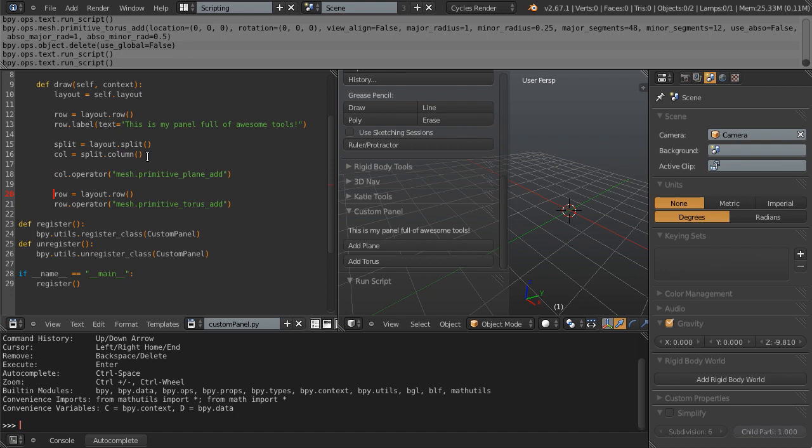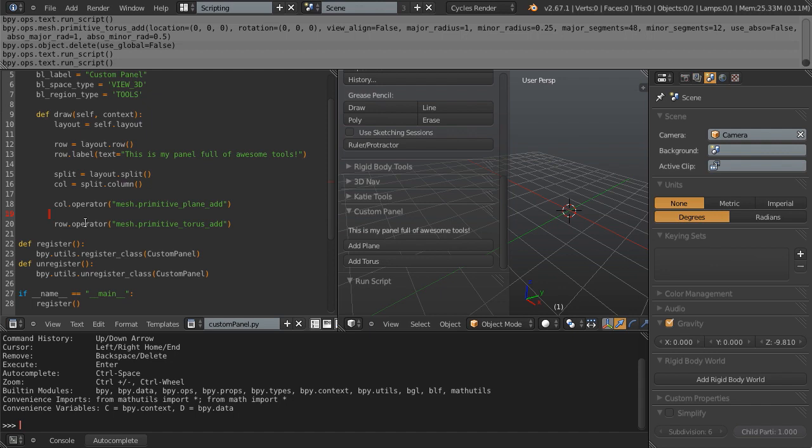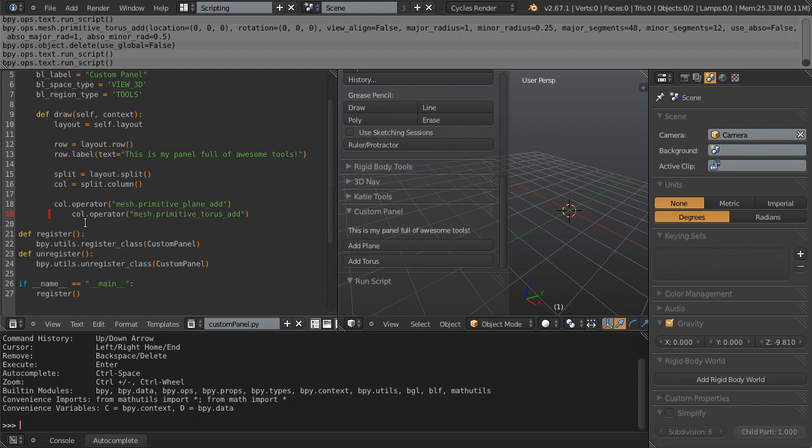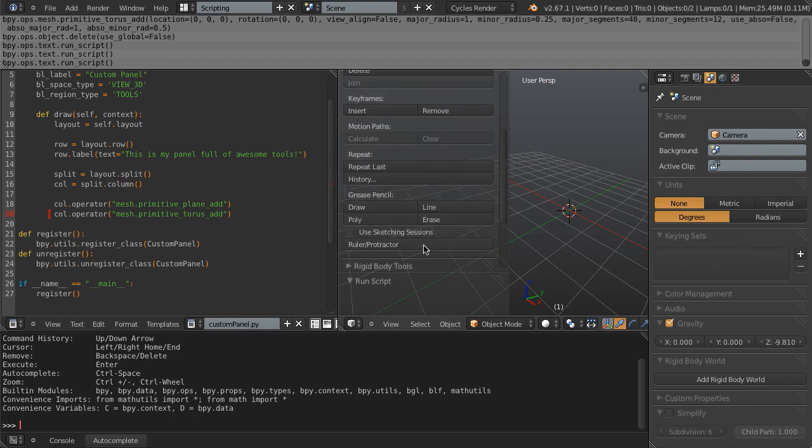If we hit Alt-P, probably nothing's changed because we've only got one, so this is just going to look normal. But if we remove this row and replace it with col, and we bring this onto a new line like that, hit Alt-P, and now they're sort of connected. They're much closer together.